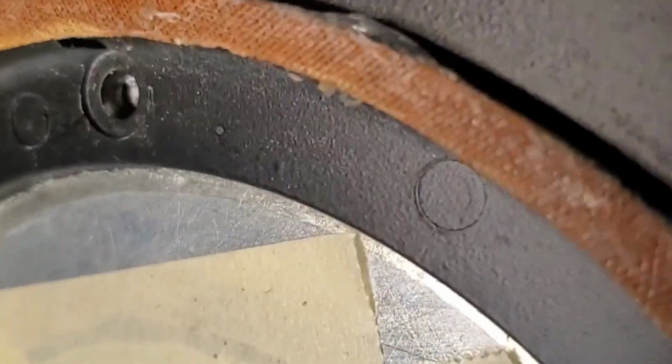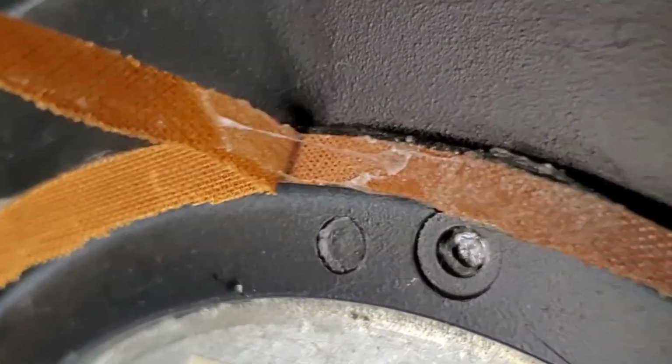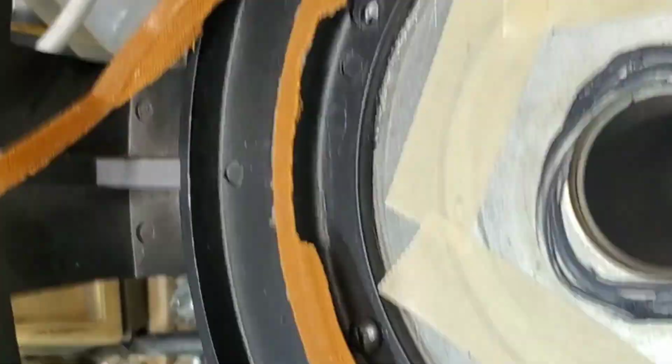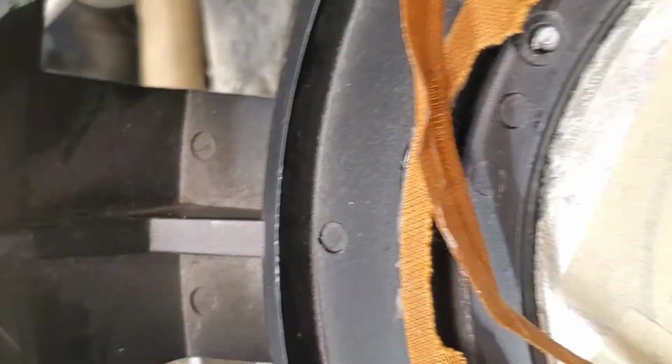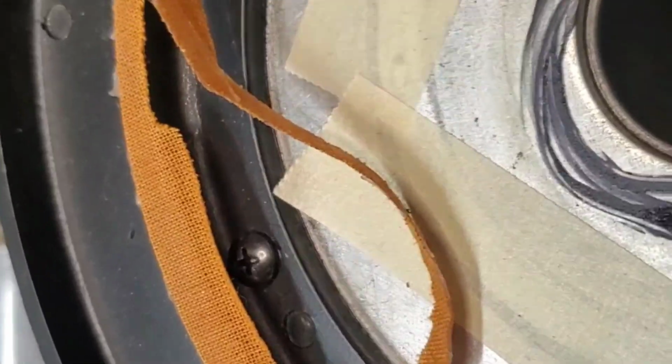Ridiculous. Ridiculous. And on top of that, they didn't clean the old spider off. They just glued a new spider over the top of the old spider. And then fashioned some sort of trim ring. It's just ridiculous. I'm ready to start cussing because it just makes way more work.